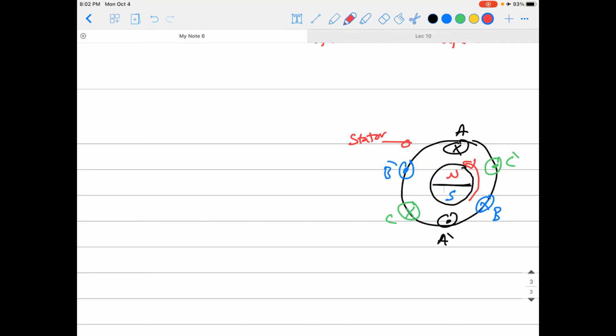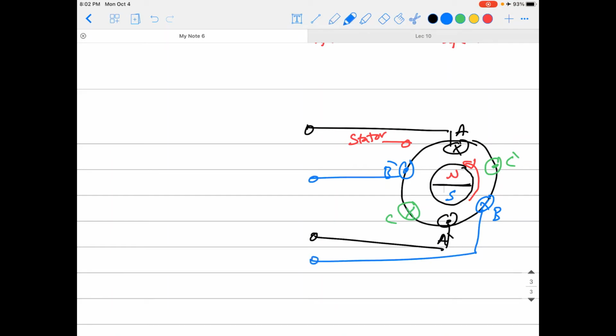So an induced voltage will be generated in this winding, and you can collect it outside from the terminals. Each one of them has two terminals, so that is the terminals of A. You will have them here, and you will have terminals for B, another two terminals like here, and you have terminals for C like this. And like any kind of three-phase connection, we can connect them in star, Y, or delta, whatever connection is typically designed to be.